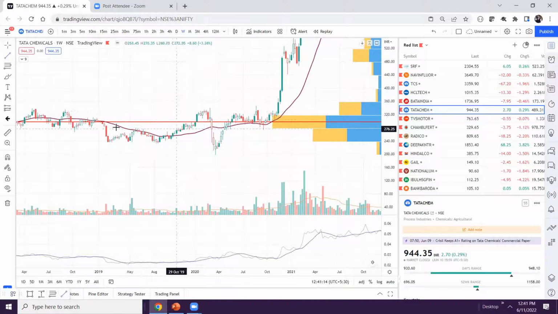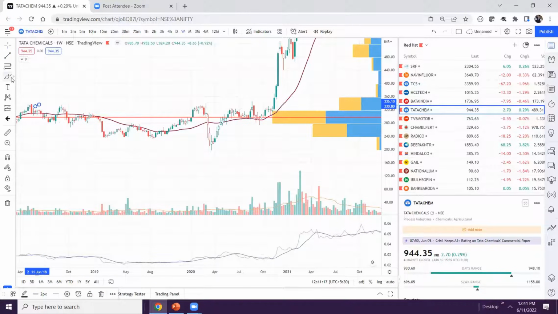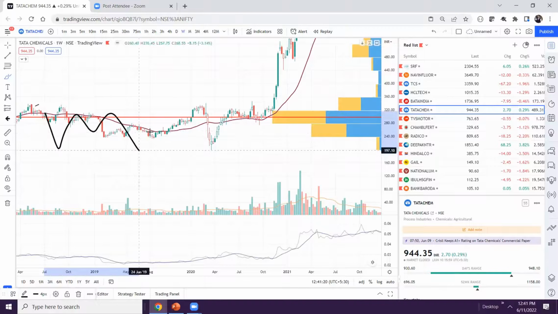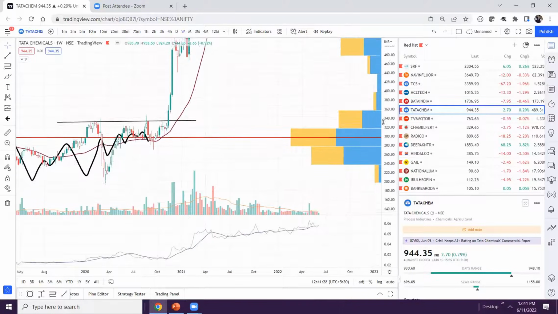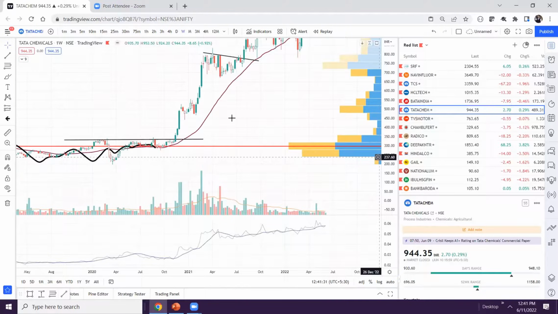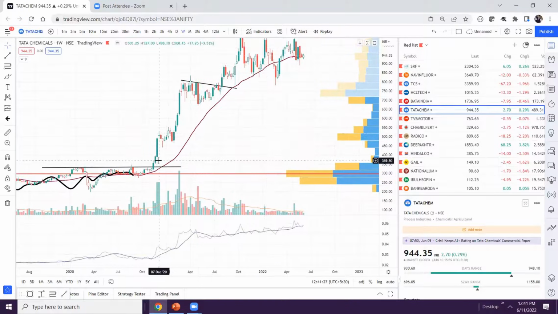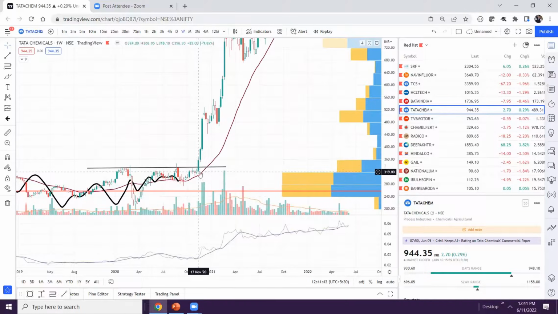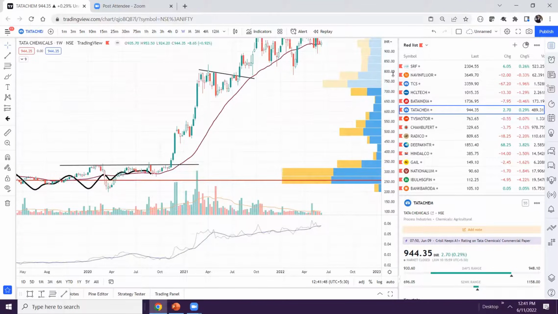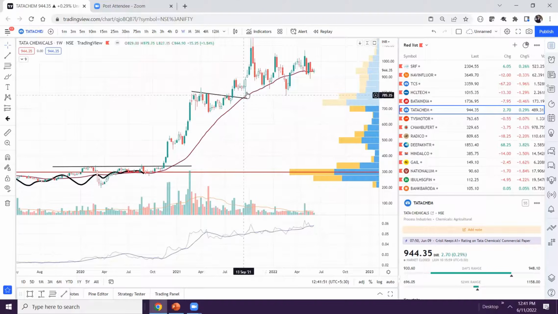So you see this is a range, right? Let me draw this range again. This is the range around the 30 moving average. Once we get a breakout, which stage is this? This might be markup. Yeah, this is all markup. After the range is formed and then the breakout, this is a markup phase. So we have to be in the trade till price is above the 30 moving average.